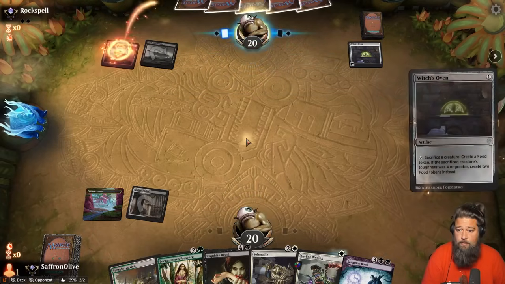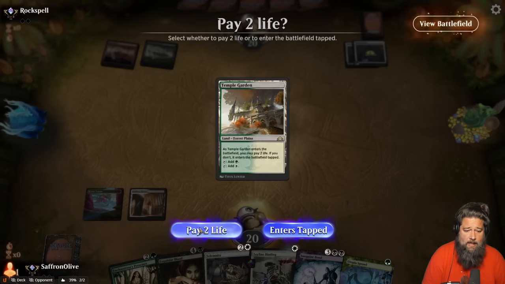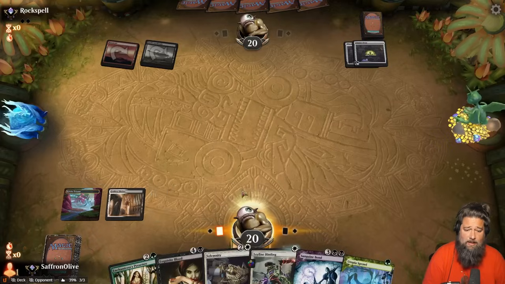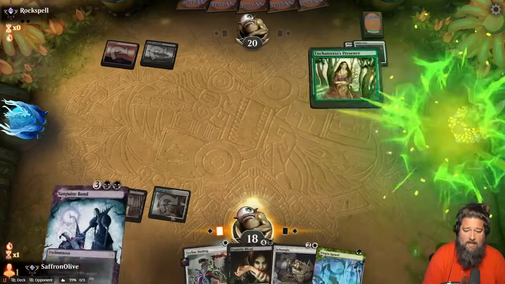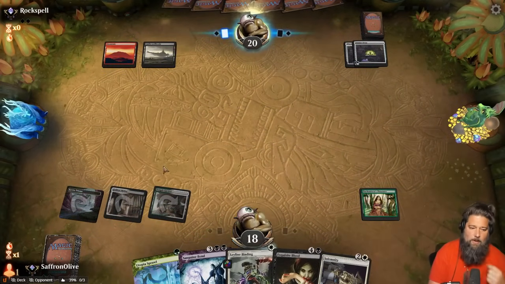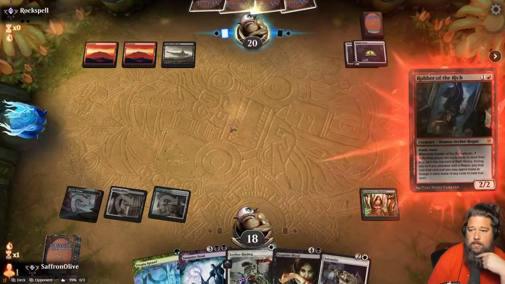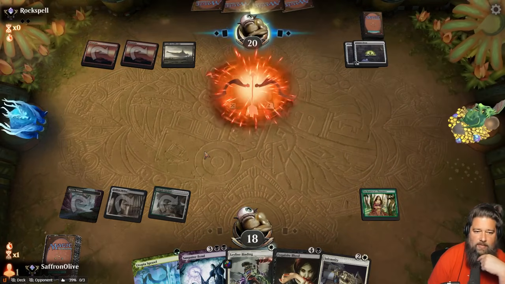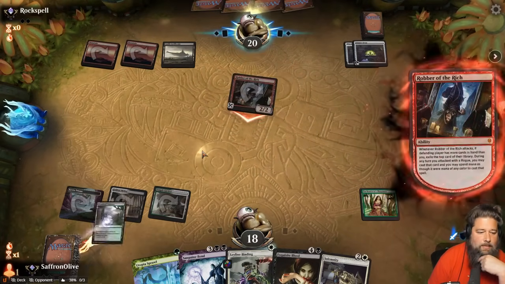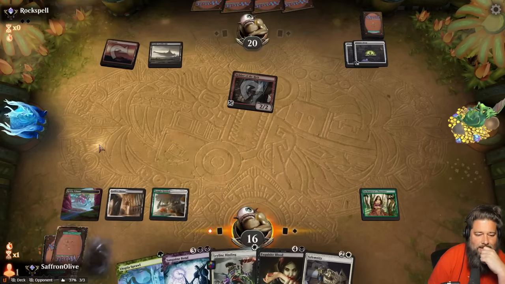Opponent, tap land. More Witch's Ovens. Well, play the land untapped. Play Enchantress's Presence. Next turn, we should have a pretty good turn. We can Utopia Sprawl into Solemnity, and if we draw a land, also Leyline Binding. Robber of the Rich. And that's fine. Steals a land. Sure. Hits us to 16.